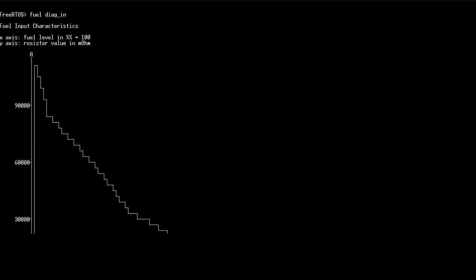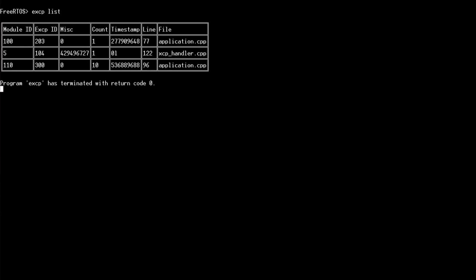All the configuration parameters are stored in a separate flash section in the data flash, so that you can change it depending on your project. The software system also supports exception handling, so that in case during runtime something unexpected happens, this is stored in the data flash so that I can read it out later during debugging.